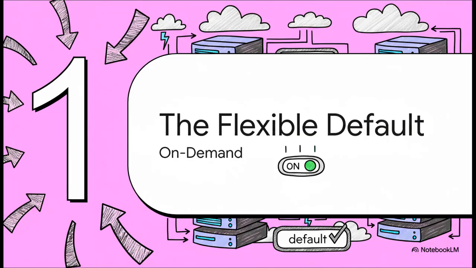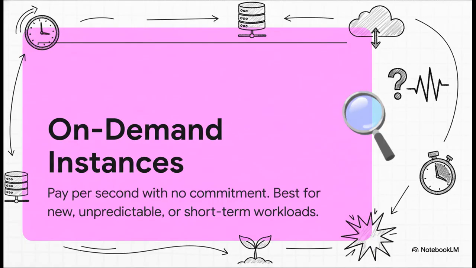All right, let's kick things off with the one you've probably used before. It's the baseline, it's the default, it's the most straightforward option of them all, on demand. The real beauty of on-demand is just how simple it is. You pay for what you use, literally by the second, with zero long-term commitment.